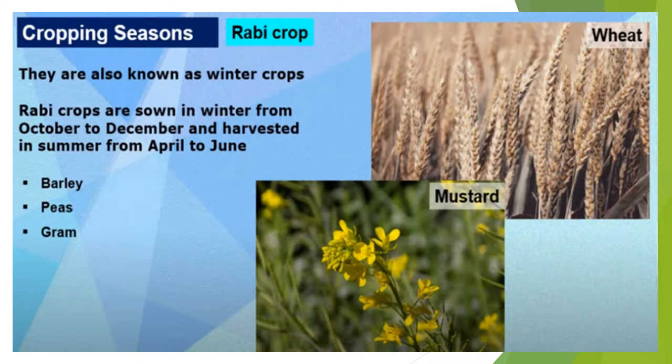The states in the north and northwestern parts such as Punjab, Haryana, Himachal Pradesh, Jammu and Kashmir, Uttarakhand, Uttar Pradesh are important for production of wheat and other Rabi crops. So the availability of precipitation during winter months due to western temperate cyclones helps the success of these crops. So they get rainfall from the western cyclonic disturbances which we have discussed in the 9th class.